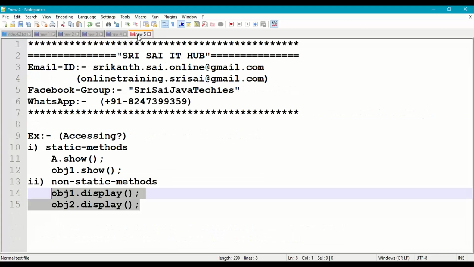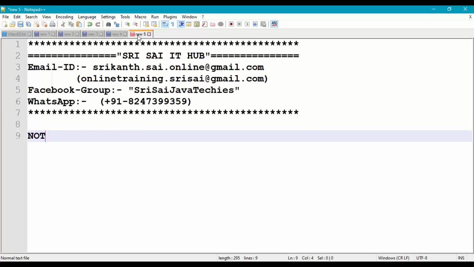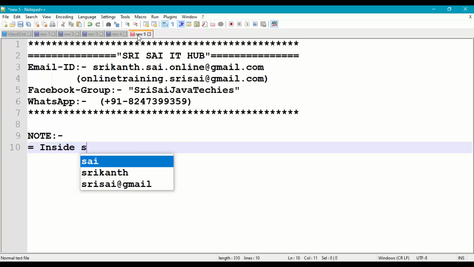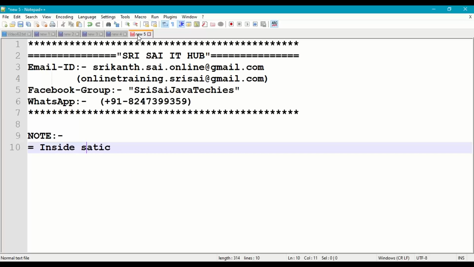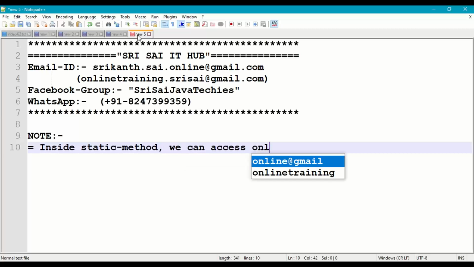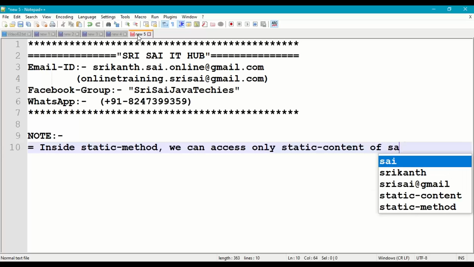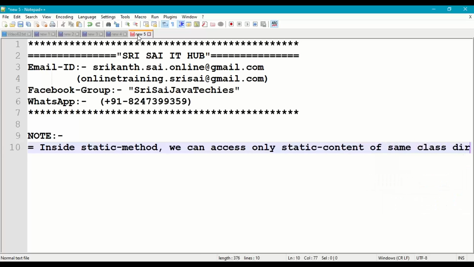One important point here: inside a static method, we can access only static content of the same class directly.